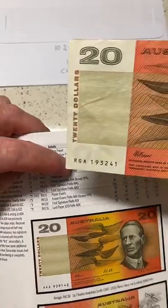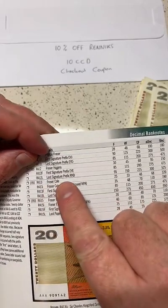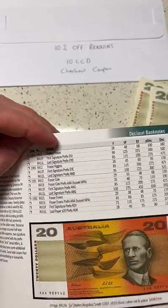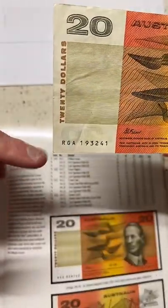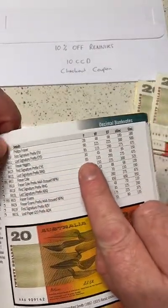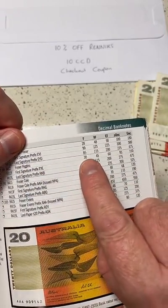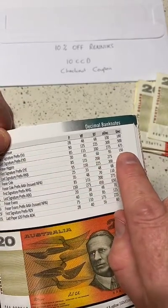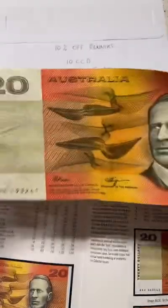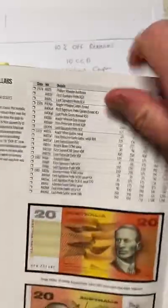If it's an EYE, unfortunately this one's not, but also look for last prefix notes, which means it's the last run of that particular year. RKB, so you look for that as well, and unfortunately it's not an RKB either. So it fits into this first category of values across the top. A Fraser-Higgins in fair condition is $30, all the way up to $150 in uncirculated condition. If you're not too familiar with the notes and don't know what a signature is or what the names are, there's a section in this book that shows you that.